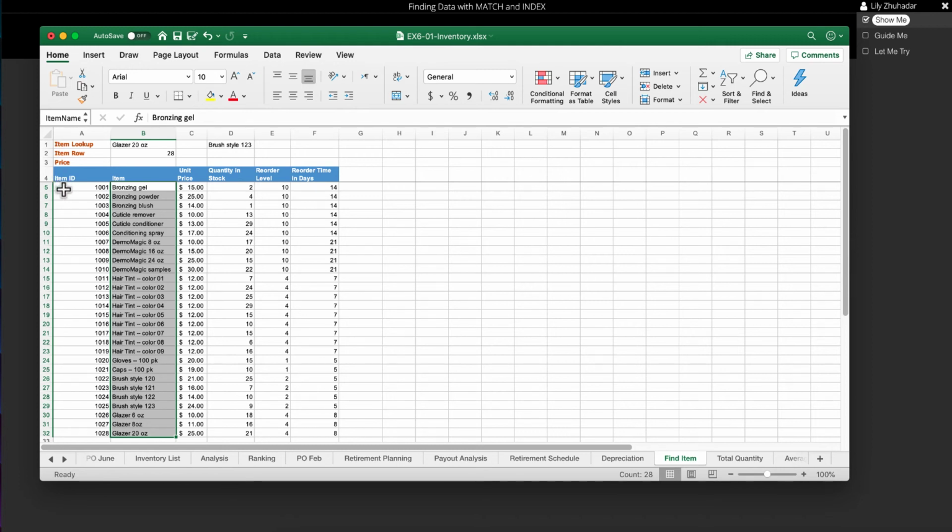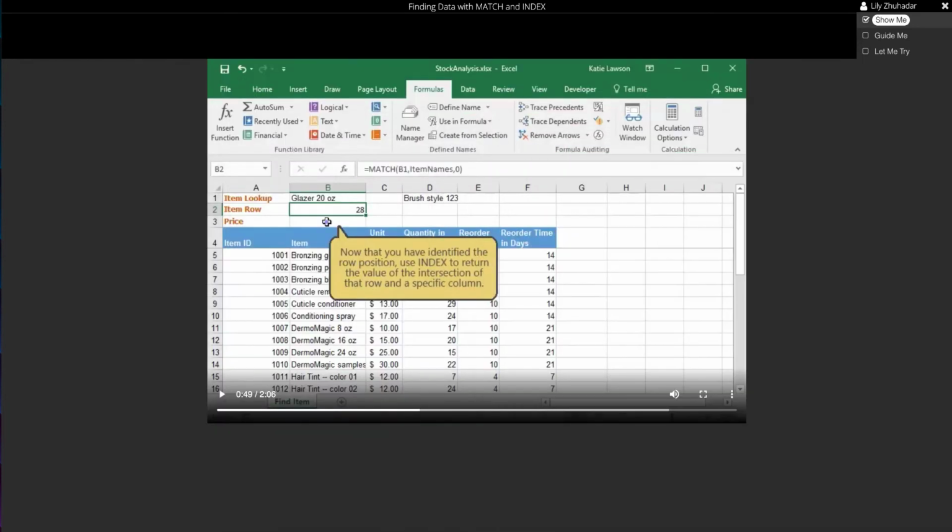So the item, the bronzing gel, is actually in row 1 in this array and not row 5. So when it returned 28, all it did was take off the 4 rows that were not used in this array from the 32. So 32 minus 4 is 28, and that's why it returned the value 28. So nothing is wrong in the formula. Let us continue with the video now.